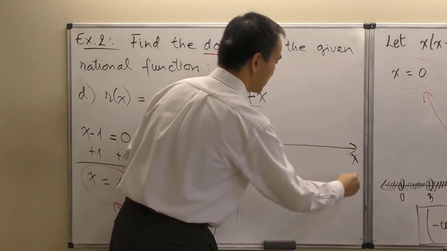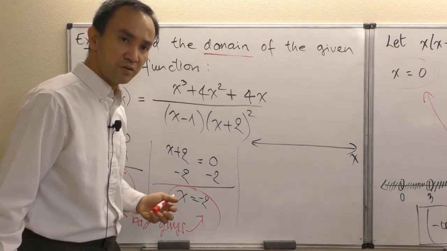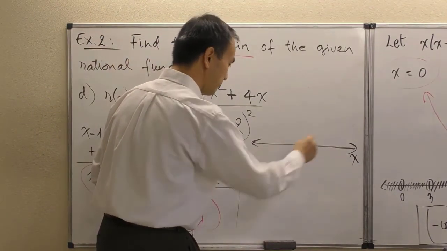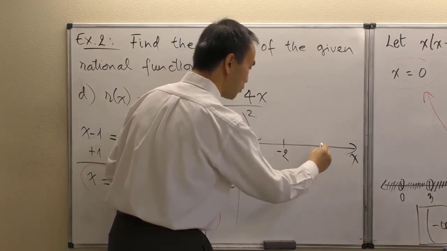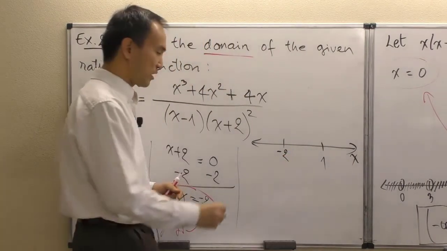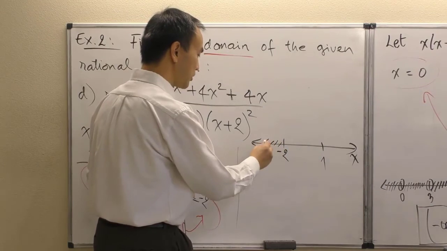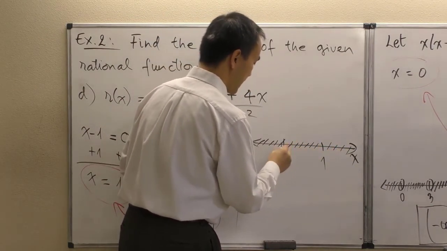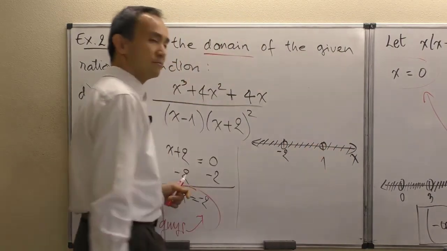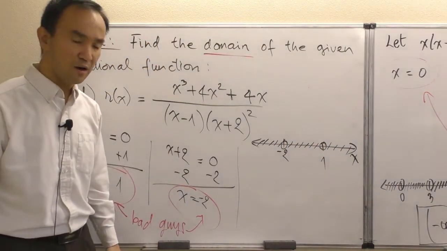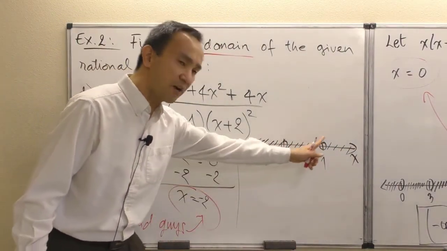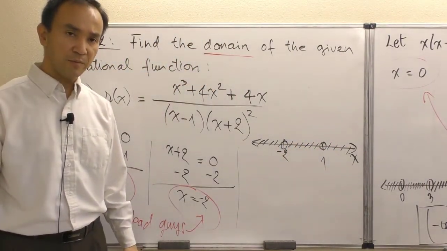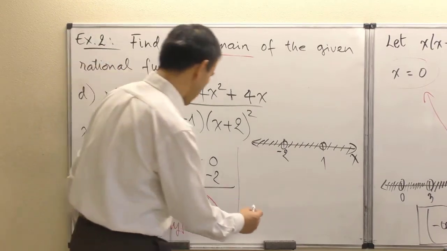Okay, the line of all x values in real numbers right there. Increasingly from the left to the right, negative 2 is on the left, and 1 is somewhere to the right-hand side. As the general conclusion stated earlier, we want to take anywhere except x equals negative 2 and x equals 1. We take any value for x except these two because they are the zeros of our denominator.